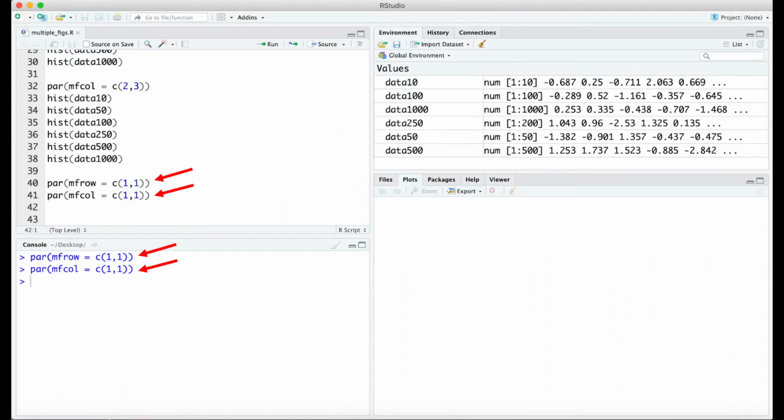Of course, once you're finished adding your plots to the page, you can always set mfrow or mfcol back to 1, 1 to get back to the original default setting. Like I said at the beginning of this video, there are other ways to achieve printing multiple plots per page in R. And we'll see at least one other one when we look at ggplot approaches to plotting in future videos. But mfrow and mfcol themselves offer a good option for arranging multiple plots on a single page in the pattern that you want.